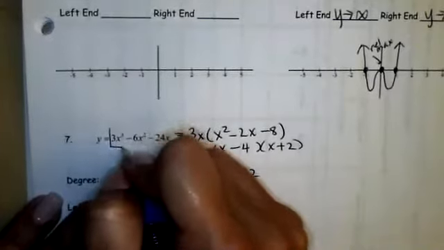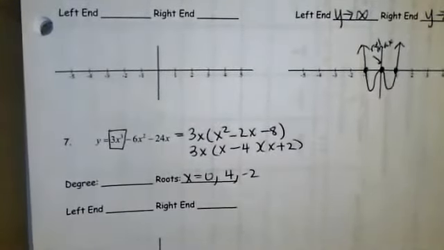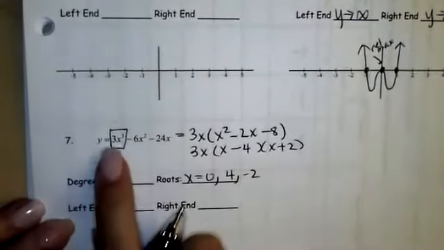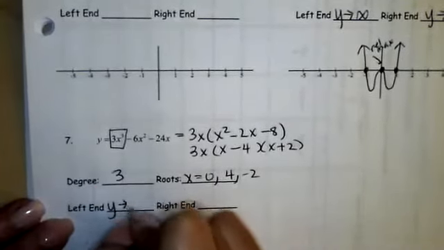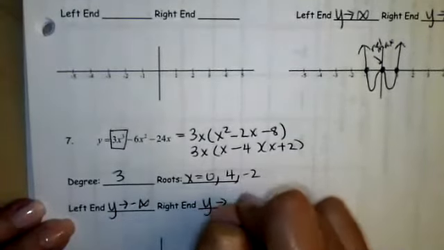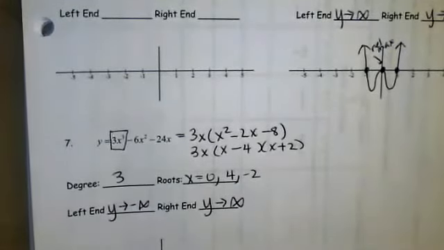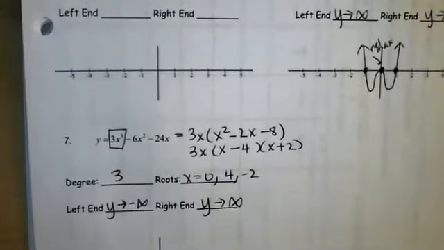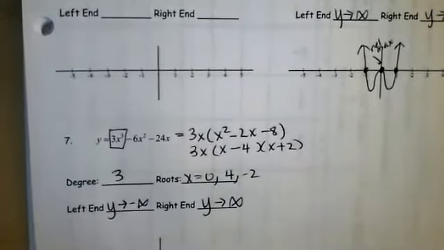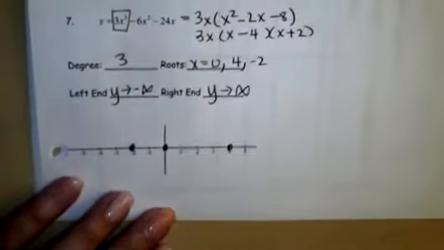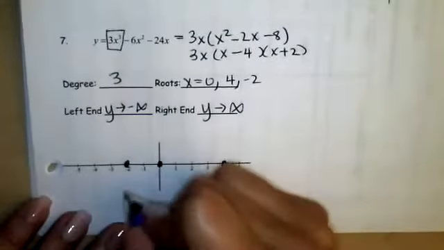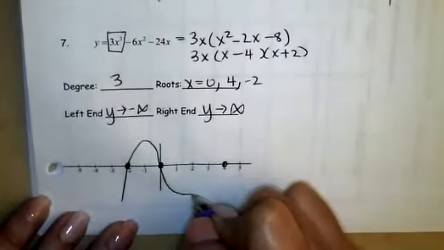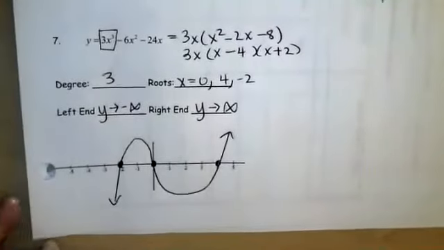Again, for the degree, you would take that one right there. So 3 would be our degree there. This is positive. So on the left, it's going to be coming from -infinity. On the right, it is going to be going to +infinity because that's just like a line with a positive slope. So we've got 0, 4, -2. We're going to cross at all 3 places since those all have 1. You can't see that, sorry about that. So we're going to start from the bottom, cross, cross, cross, and there is our polynomial.